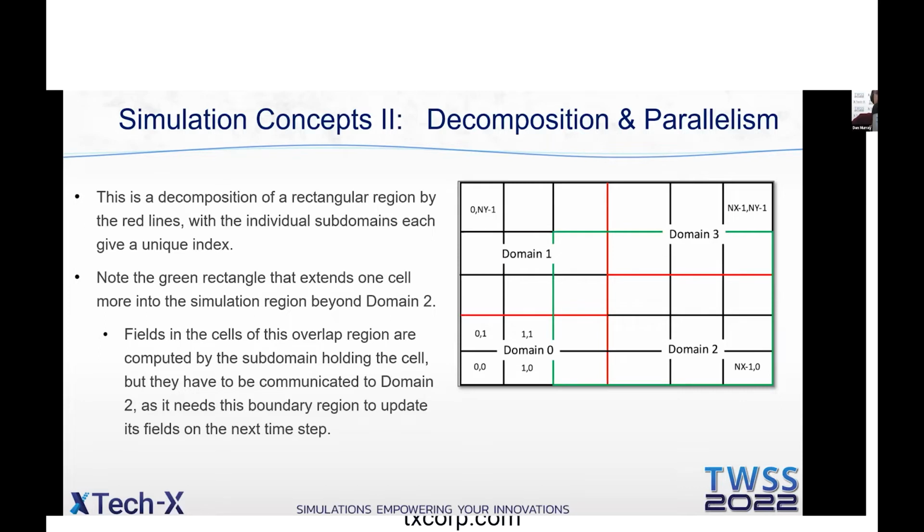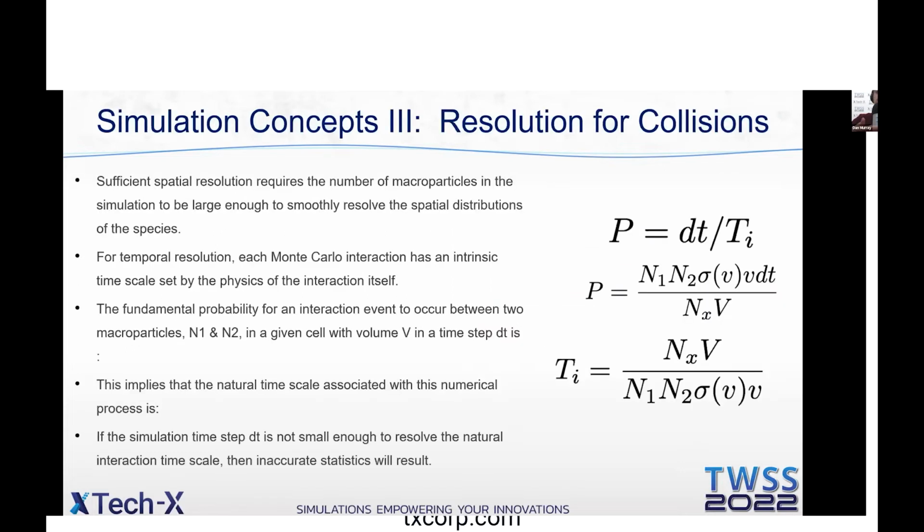I don't think there's really anything else I would like to talk about as far as decomposition and parallelism. So we'll go on to one other concept that is worth covering, and that is resolution for collisions. I talked briefly about making sure that we had spatial resolution and temporal resolution as far as our time step and cell size is concerned. There are also additional resolution questions when we bring particles into our simulations.